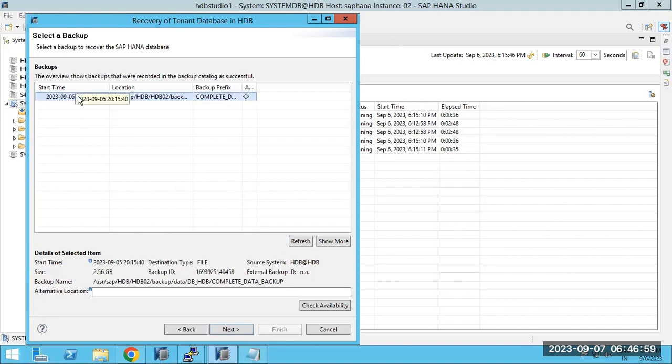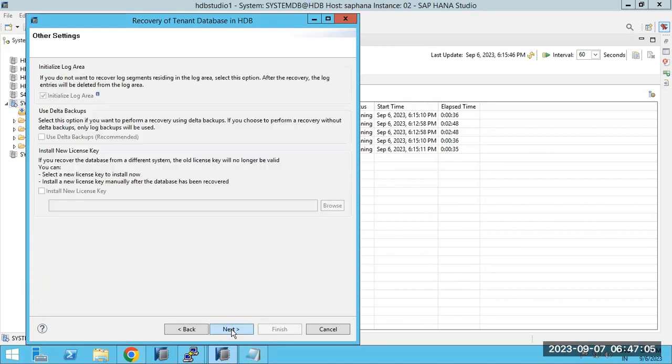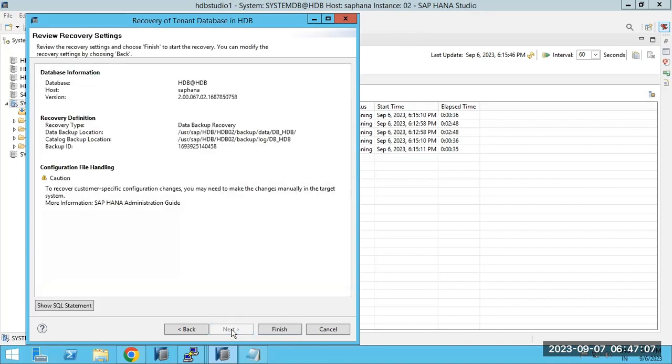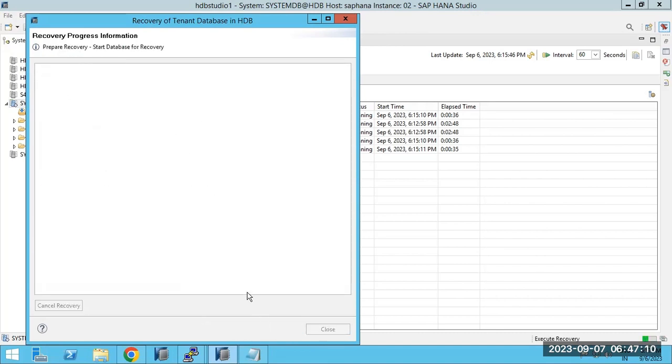You can see, yesterday 8:15 the backup is available, so we are good to restore that one. So let me try to restore that backup here. It starts recovering the database here. Then we are in safe hands.